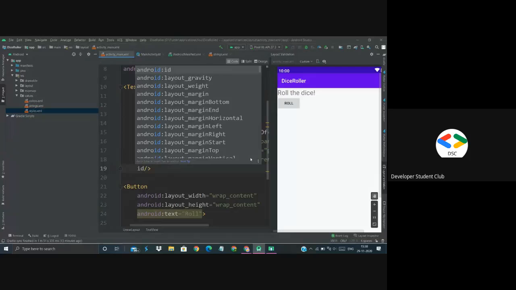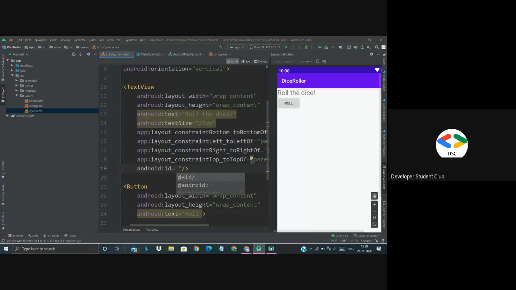When you type ID, enter, and now you cannot just directly type whatever you want, like heading. This is wrong because Android has some specific files which have to be defined in some specific format. So for defining an ID, you need to write at plus ID slash, and then you can write whatever ID you want to give it. As this is just a heading, I'll just say that this is a heading.